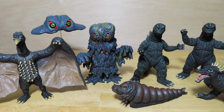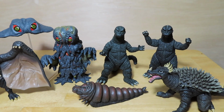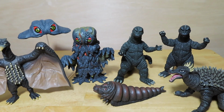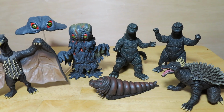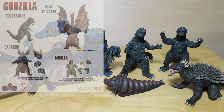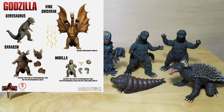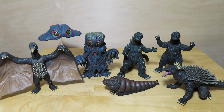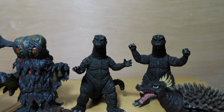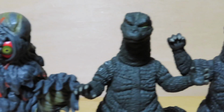So hopefully they'll continue making more of the kaiju and other monsters from the various Godzilla films. Would love to see a Megalon, a Gigan, for example. I do have the Volume 2 set, which contained Ghidorah, Gorosaurus, and who else was in there? Baragon. I'll insert a picture in the video. I just have that stashed away somewhere at the moment. But, yep, that is it as far as the Godzilla versus Hedorah set.